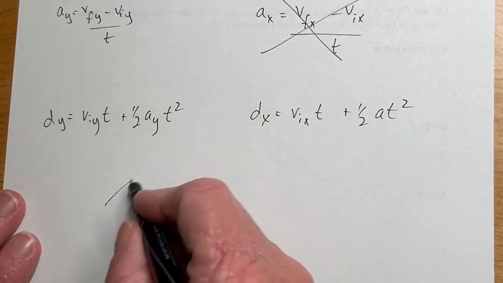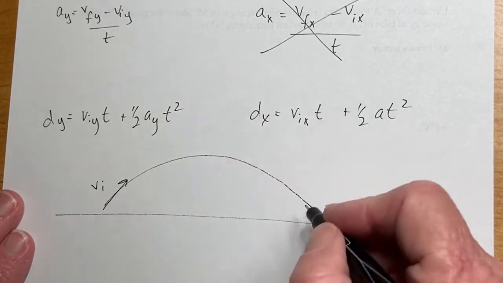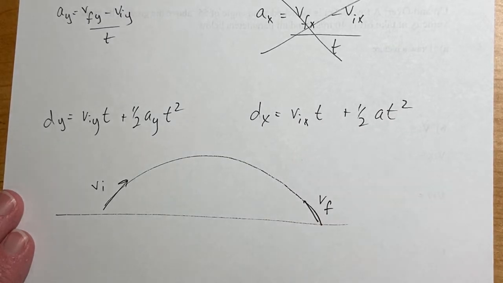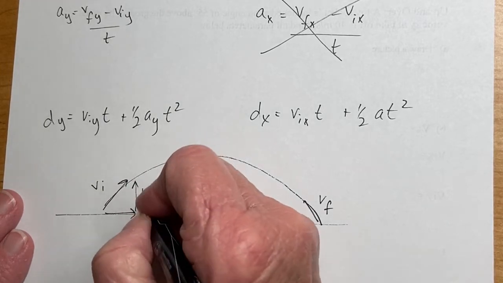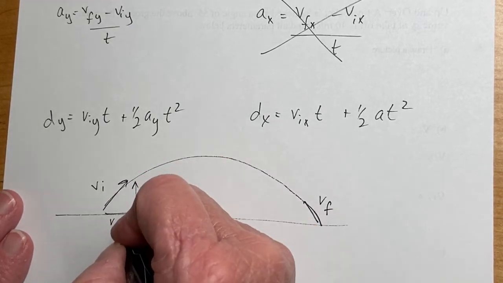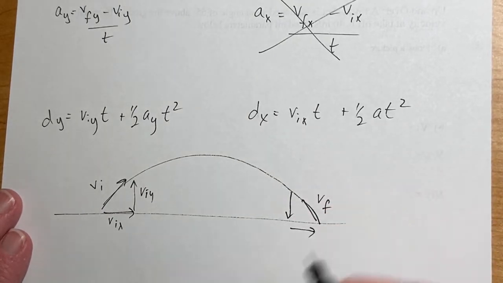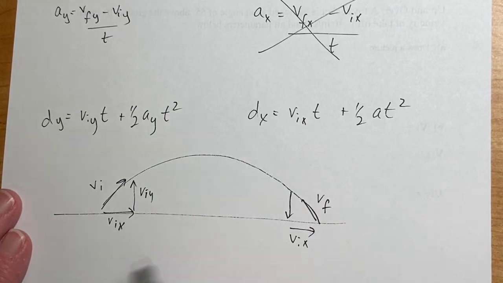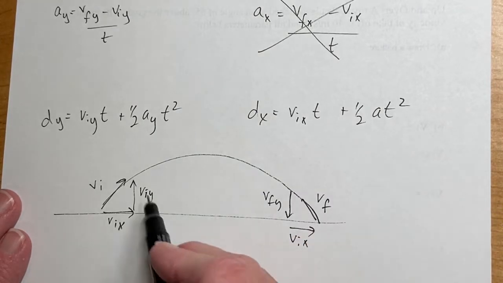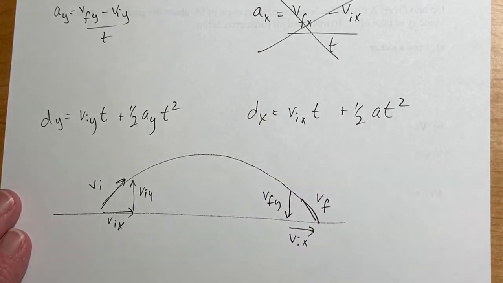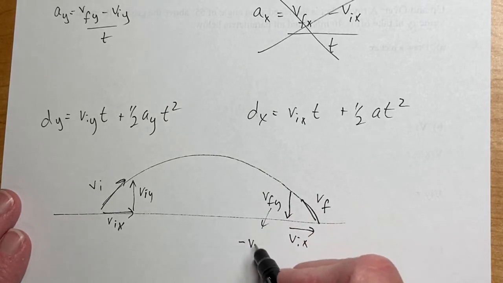So I should draw a little trajectory path. When it goes up, we have VI and we have VF. One is the same as the other. So if this is positive, that's just negative. On the upside, I have VIY and VIX. Remember, horizontally, as it comes over here, VIX never changes. It just goes forward. VFY is now down, but it's the same value. So if this is 10, that's negative 10. If this is 20, that's negative 20. So VFY is the same as negative VIY.